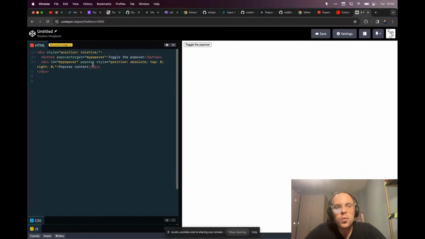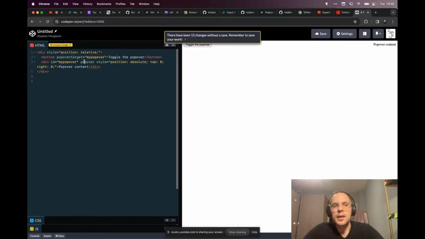So if we were using standard elements, this would show up up here. Let's see where it shows up now. Right where it showed up before. And just to show you, this isn't going to hide it, but when we remove it, oh yeah, this div, of course, over here. When we remove all the popover stuff, it gets absolutely positioned relative to its relative ancestor.